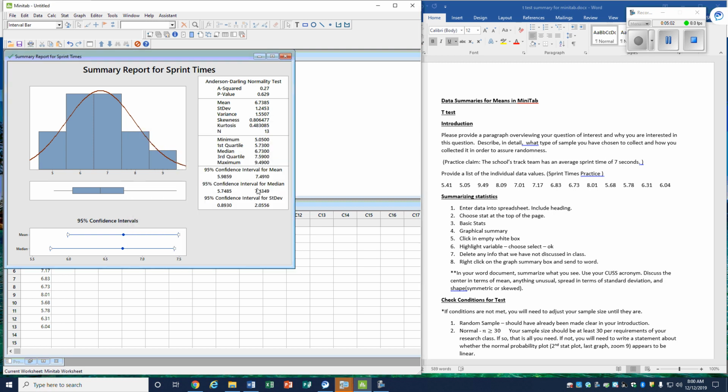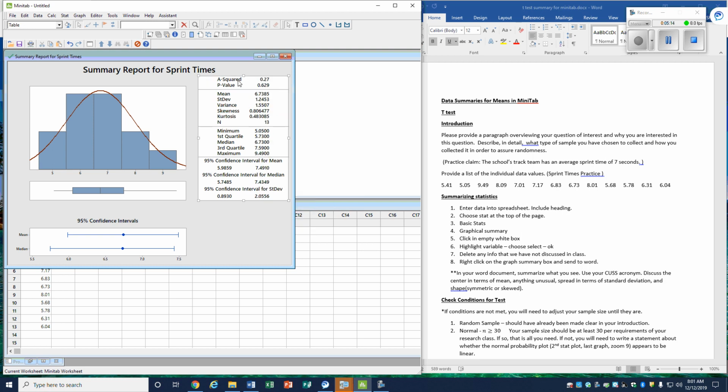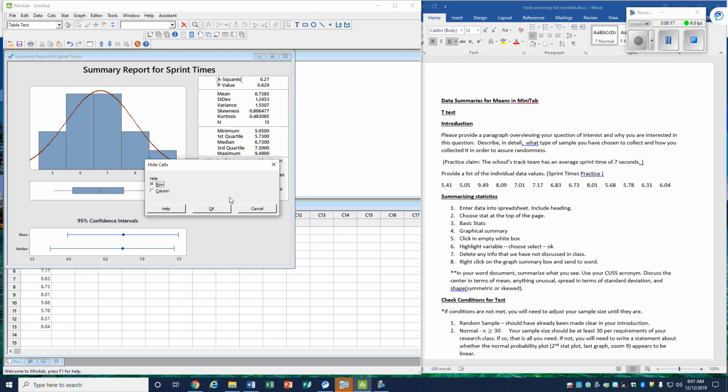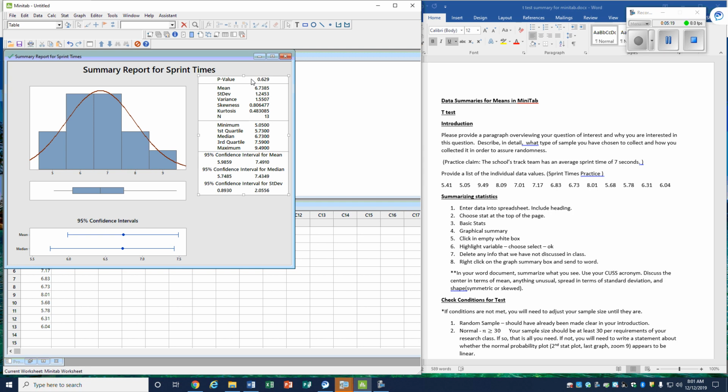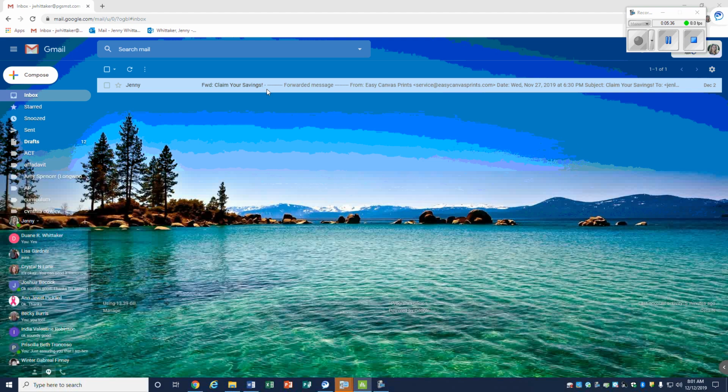There are a lot of things we didn't talk about here, like we didn't do Anderson-Darling. So I'm going to right click on it so that the white boxes just surround Anderson-Darling, and I'm going to delete that as well as the A-squared row. I'm going to leave the p-value for right now. That might change in a minute depending on what test I do. Actually, that's the Anderson-Darling p-value. I can't remember this morning, but anyway, I'm going to delete that row.